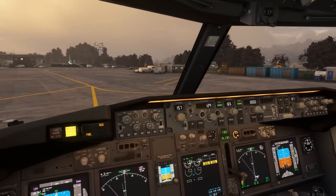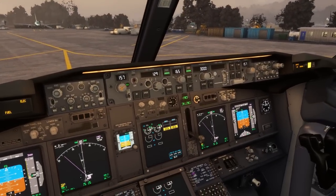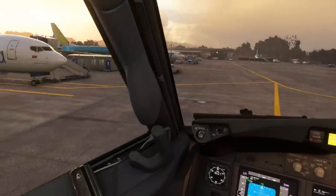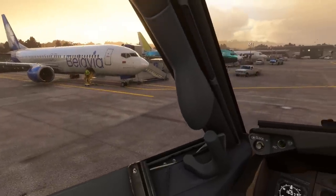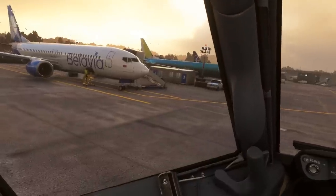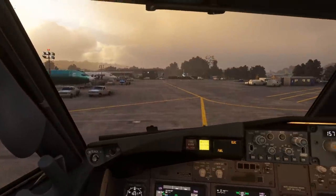So good morning and welcome then to the flight deck of the PMDG 737-900. Everything checked out nicely yesterday, so we are good to ferry the jet over towards Denver. Unfortunately, as you can see, the weather is not quite as sharp here this morning as it was yesterday, but obviously still good enough for us to go flying.